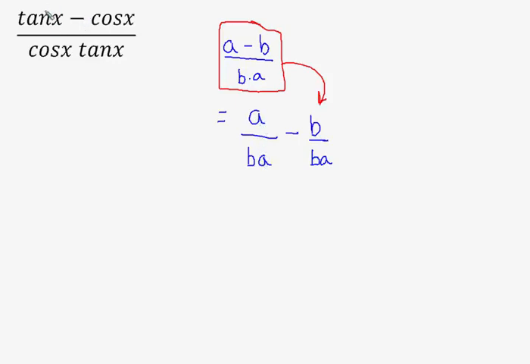Now in the original problem, it would not be correct to cancel the tangents and the cosines, because the tangent and cosine is not a factor in the numerator. For example, cosine is a factor in the denominator because this is multiplication, but cosine is not a factor in the numerator because it's not being multiplied. In fact, when two things are separated by an addition or subtraction, those are called terms, not factors. In mathematics, you can cancel factors, but you cannot cancel terms. So the fact that this cosine is a term, not a factor, means you cannot cancel it in its current condition. But now that we split the fractions apart, the a is being multiplied by b.